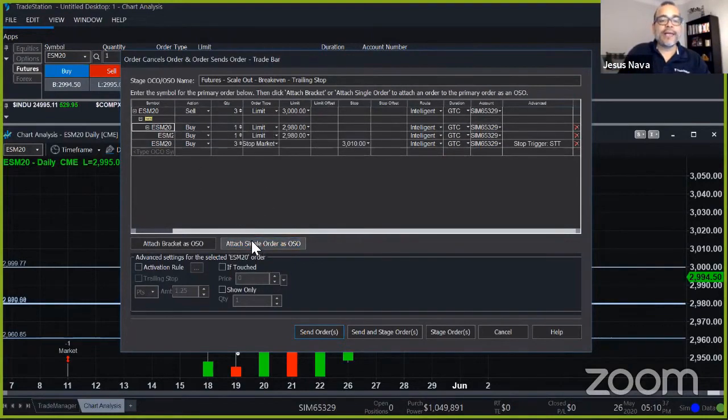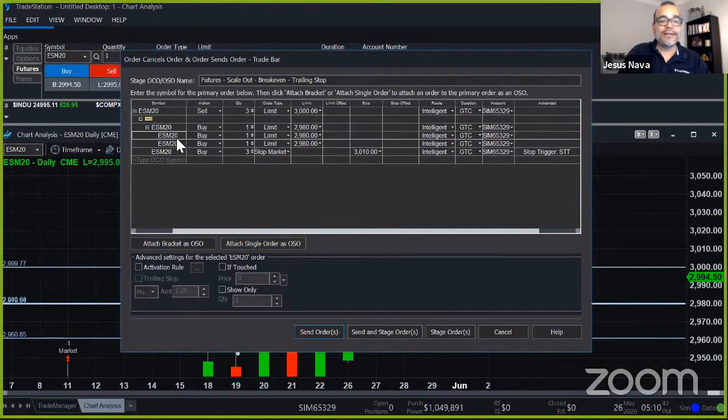Click on that row again and attach another single order. So we start branching our orders in. Let's talk about the second target. This one right here, this other horizontal line that we drew at 29.60. That's going to be our second target. So we're going to buy 1 contract and we're going to put in the price here, 29.60. That's our target right there.